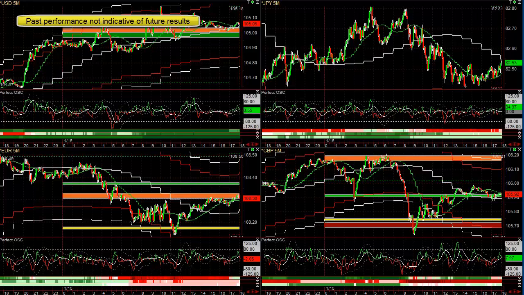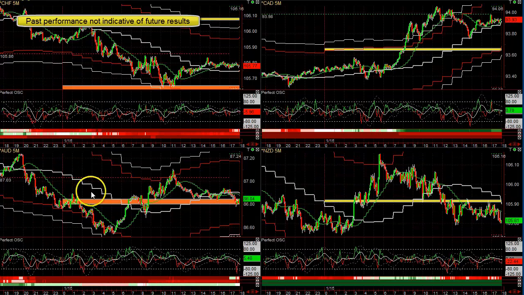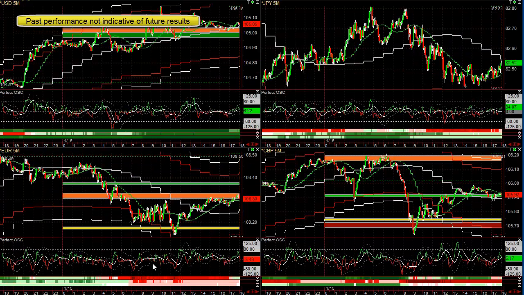This is our Forex blog for January 15, 2014, and these are our currency indexes, which let you see what each individual currency is doing. What is the dollar doing across all pairs? The euro, the yen, pound, and of course we have other pairs such as the Australian, New Zealand, CAD, and Swiss. And basically we create an index just like the Dow Jones, NASDAQ, S&P 500 of each euro pair and then plot it as a chart.